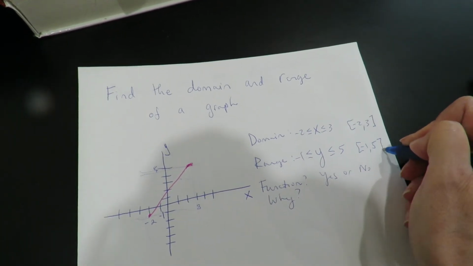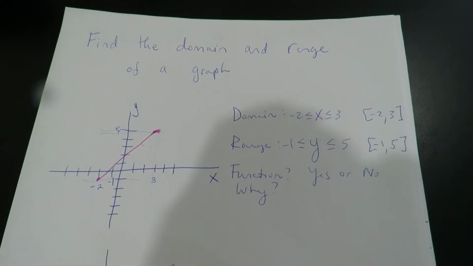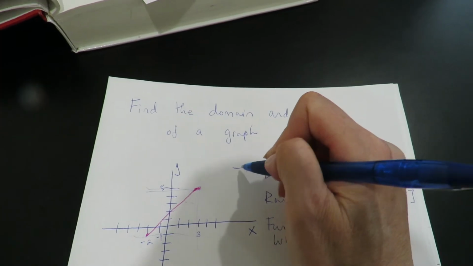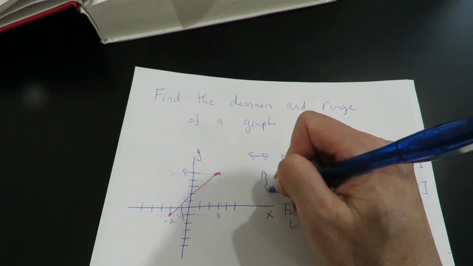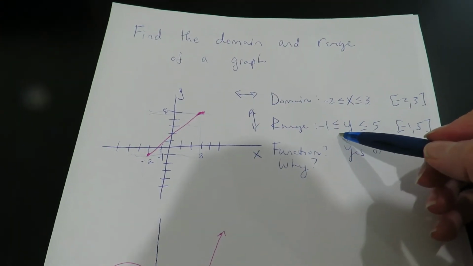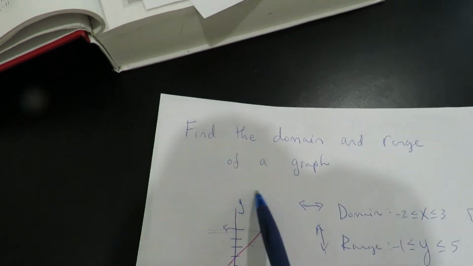And again, if you like that really nice interval notation, that's how you'd write that. So again, domain, you're scanning your picture left to right, range, you're scanning your picture bottom to top. What's the lowest? Because I didn't use all the heights. I didn't use any heights down here. I didn't use any heights up here.